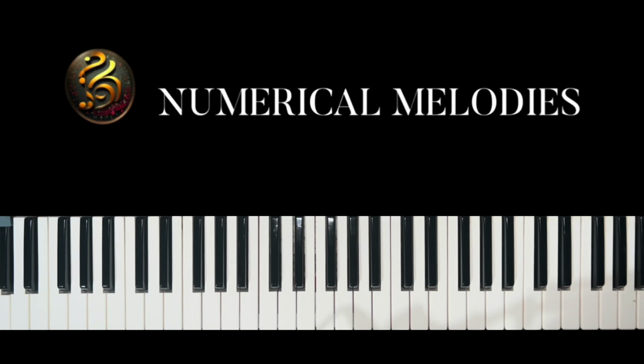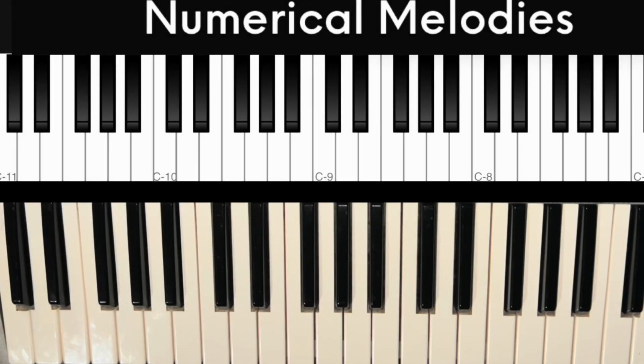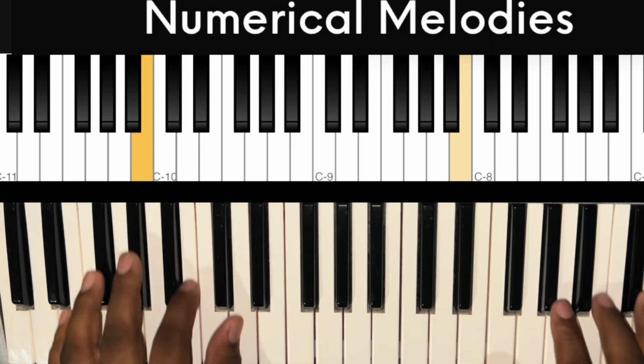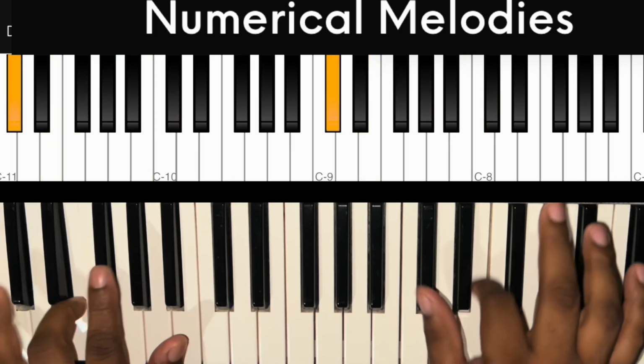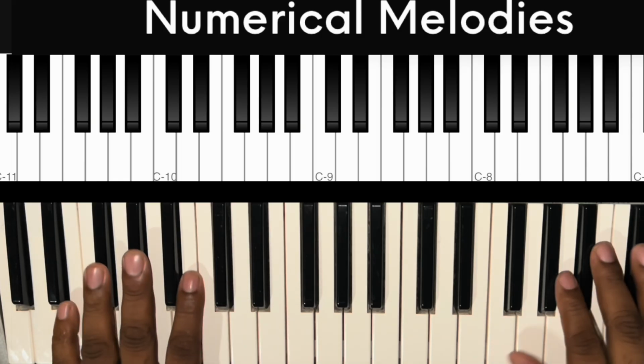To all my numerates, let's take this time out and count our numbers. Easy song, guys. We're going to get through it. So we're starting out with, let me give you that cool line. So we're starting out with the 5.